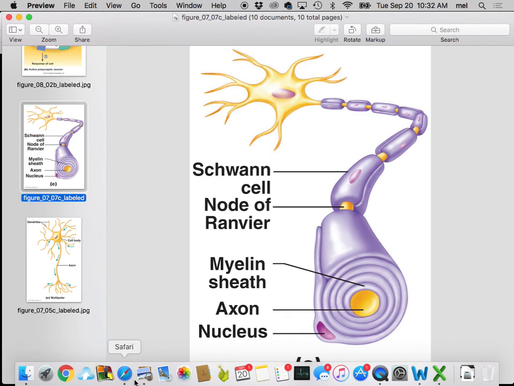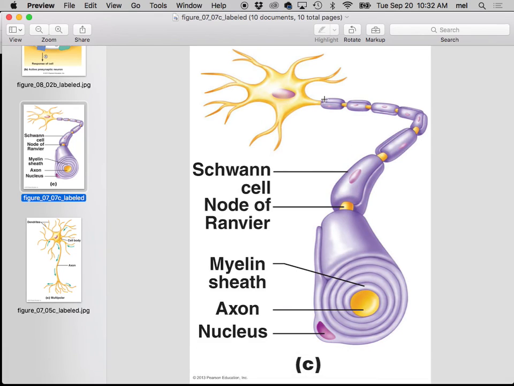Okay, so that's myelinated versus unmyelinated. So one more time. On a myelinated axon, you will only have the voltage-gated channels here at the nodes, right? You're not going to have them underneath the nodes, and that's an important thing. Other than that, they work the same. It's the same story, right?